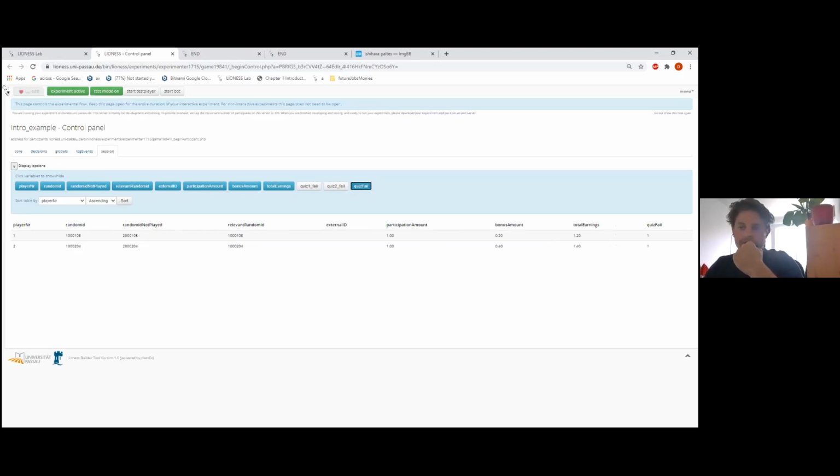So that's again interesting if you're running the experiment and you're checking what people are doing in the control panel. You can see if somebody just stops after stage 3 or in the quiz. You can check if they are maybe still in the quiz, or if they already failed the quiz and thus are not going to proceed anyway.